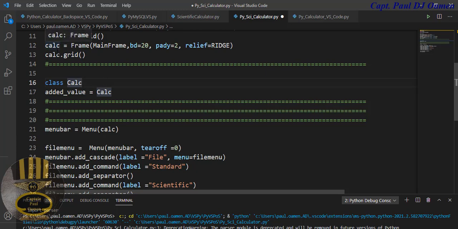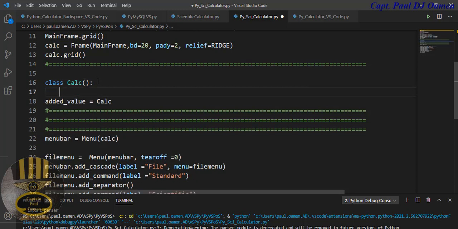I'll change this one around. Yeah, why not? Okay, class calc, enter parentheses there, and that is going to be defined, enter another. Okay, let's get it initialized, and is going to be self.